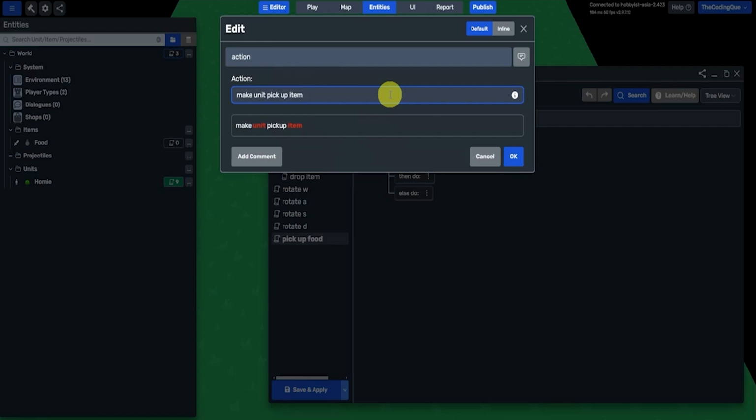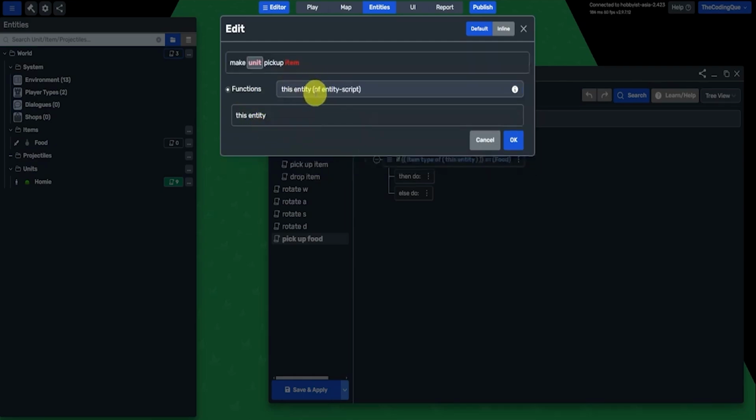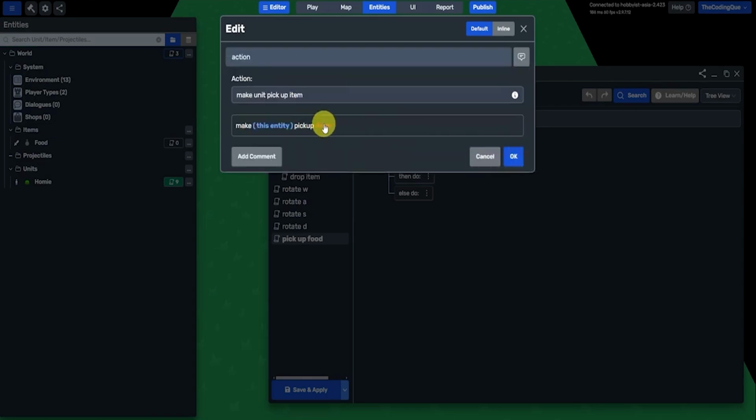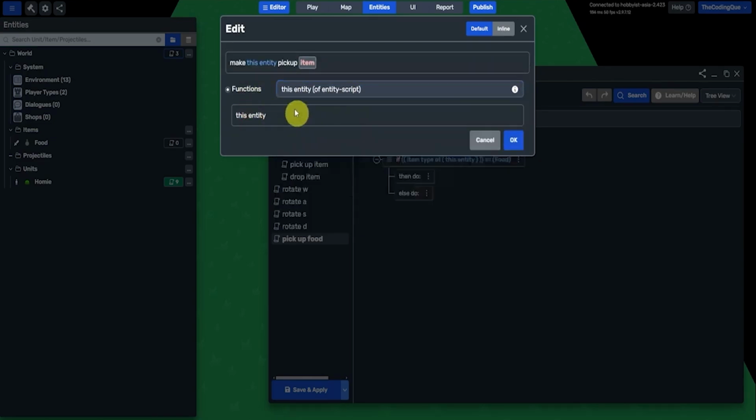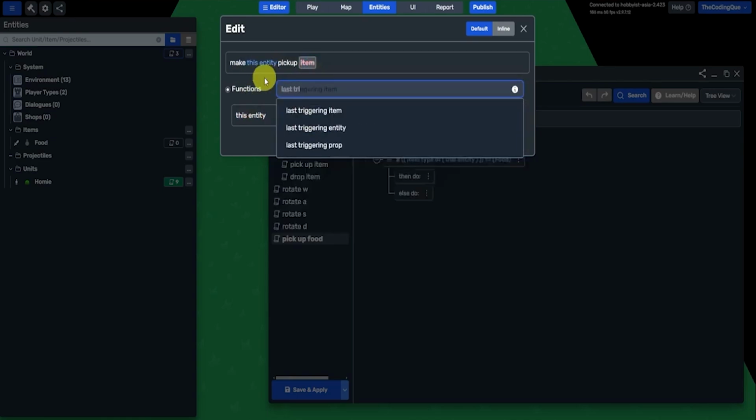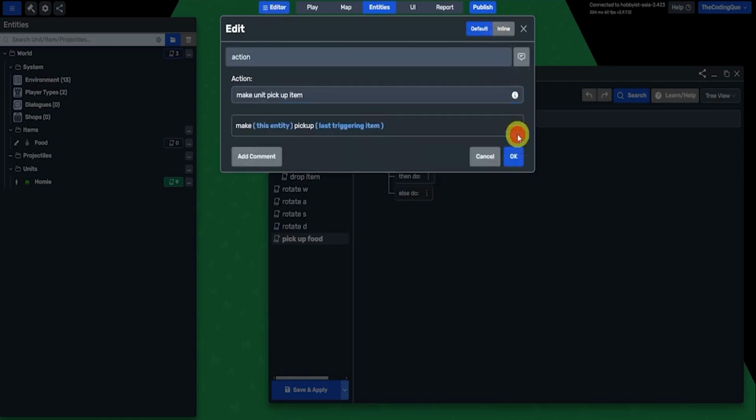So it's going to look as if it didn't go straight to my inventory, it just went straight to my score. So to the player, it's going to seem as if I picked up the apple and it increased my score. But what we're actually going to do in code is pick up the item, and then use it. So here we need to make unit pickup item, where the unit is going to be this entity, and the pickup item is going to be the last pickup item over here. Yeah, so we're going to change this to last triggering item, the last item that was triggered.